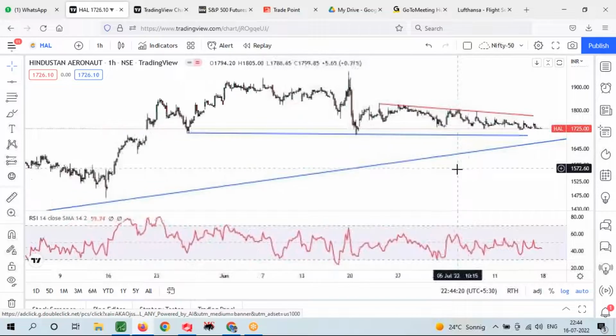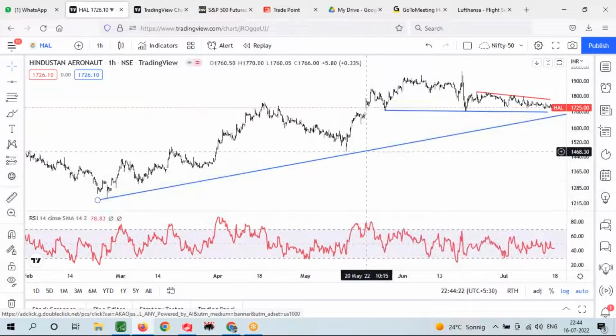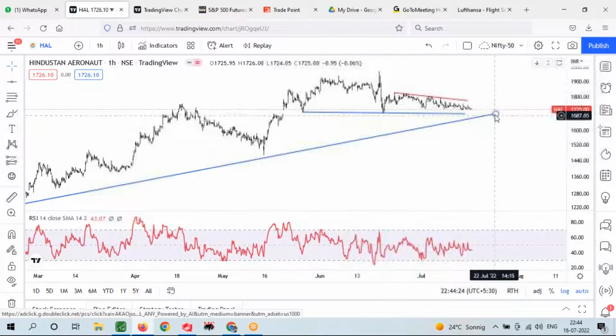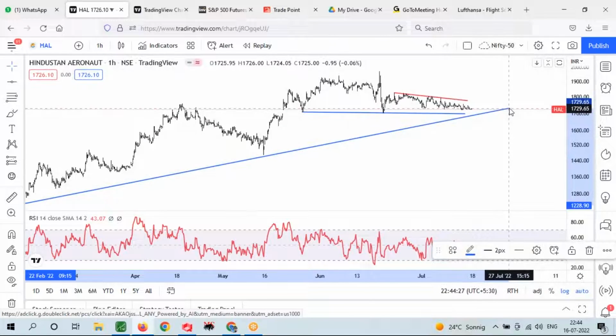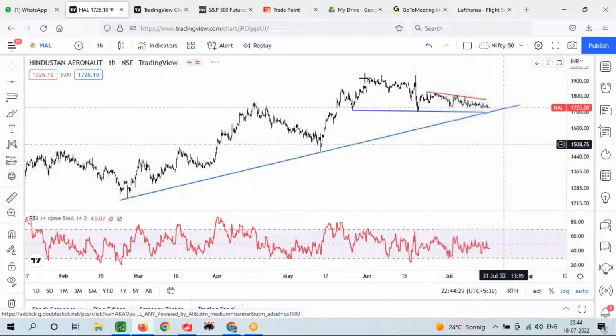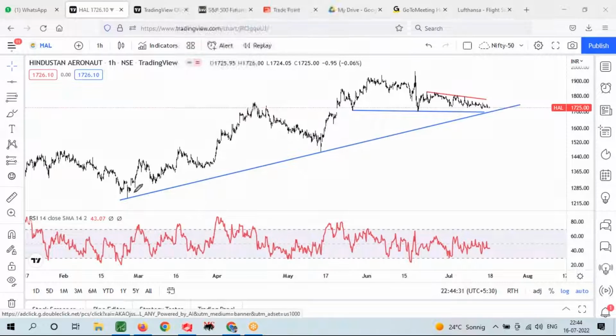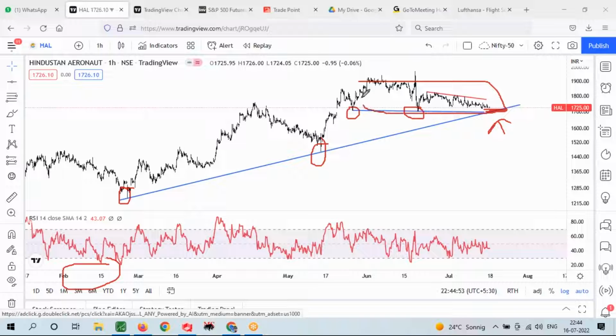Now you see, this trend line we know. Wait a minute. Now it is close to the important trend line. This low is coming here, that low is around 1700. So that's why my stop loss is the trend line which is connecting these two lows, below that. Since it is holding from February, it's an important trend line, it may not break in one go. And you can see it is a time pass correction also.